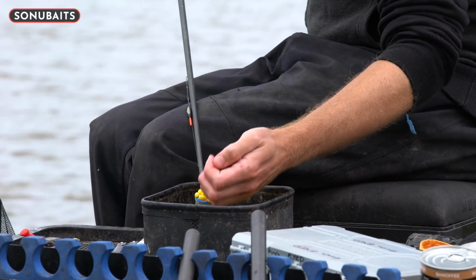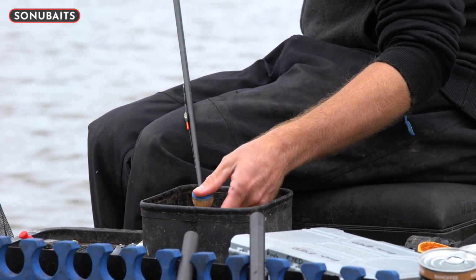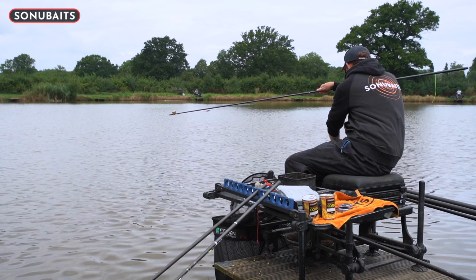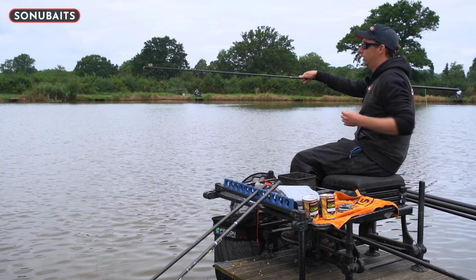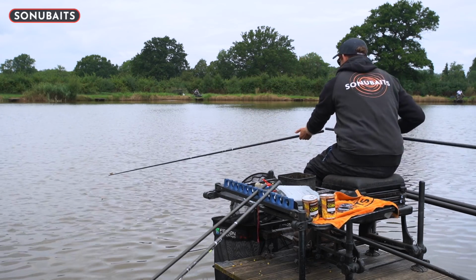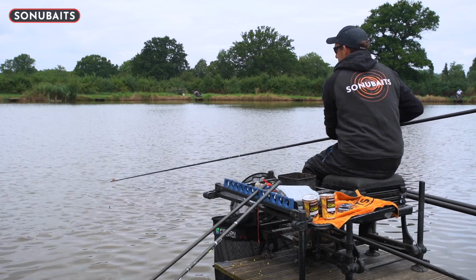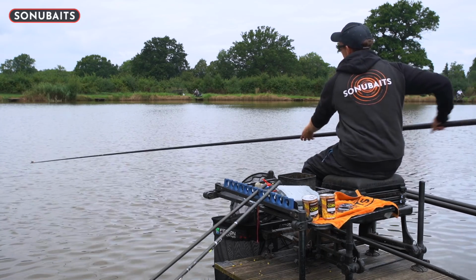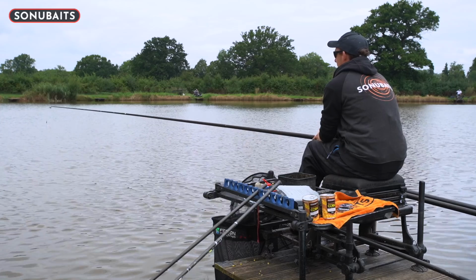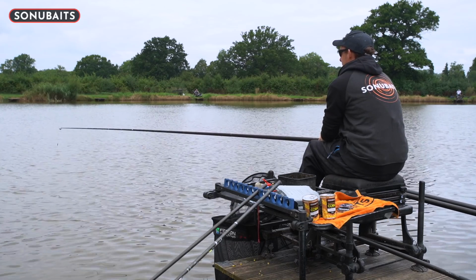And I don't really want to make lots of noise and commotion to begin with. I'm just going to set my trap, hook my pole sock and see if I can catch what's there straight away, rather than make lots of noise and potentially foul hook fish by loose feeding bait. So I'm just going to sneak that bait in, tap it out, lower my rig nice and accurately over the top.